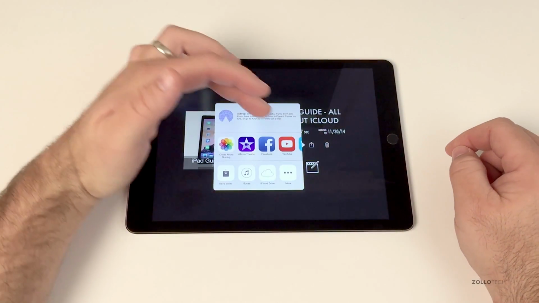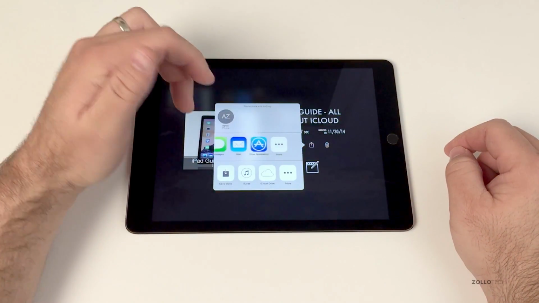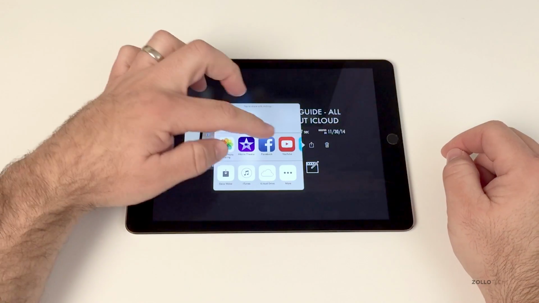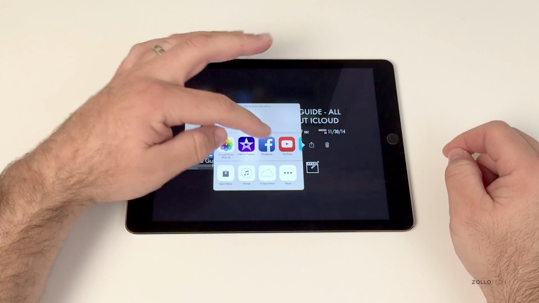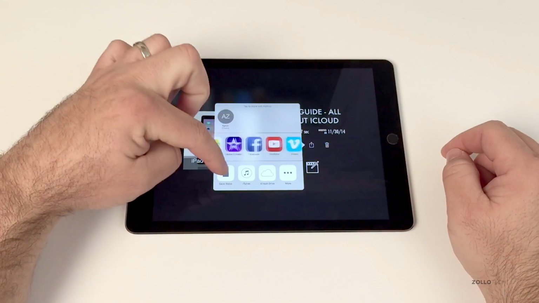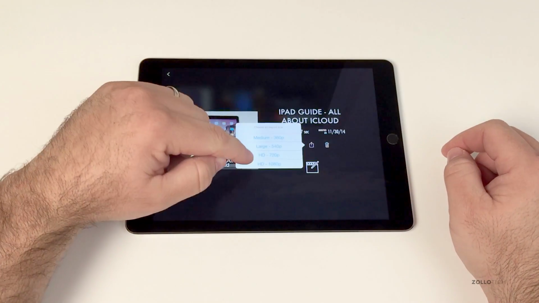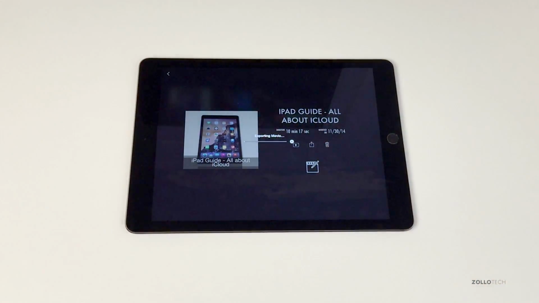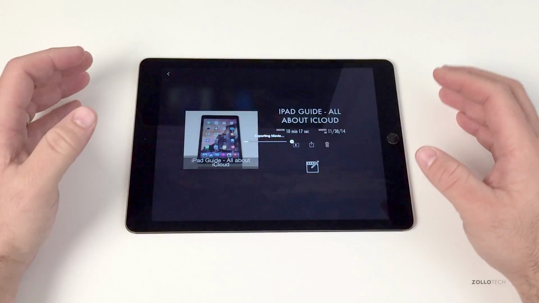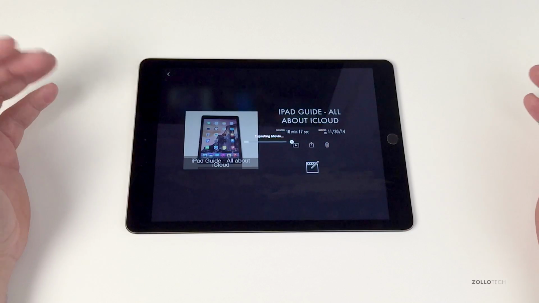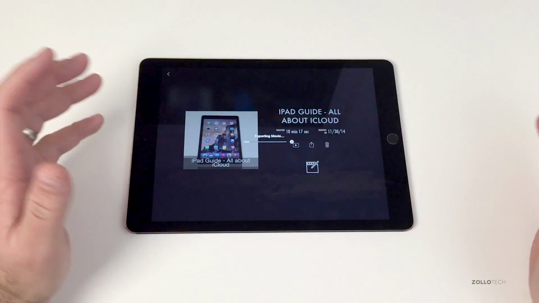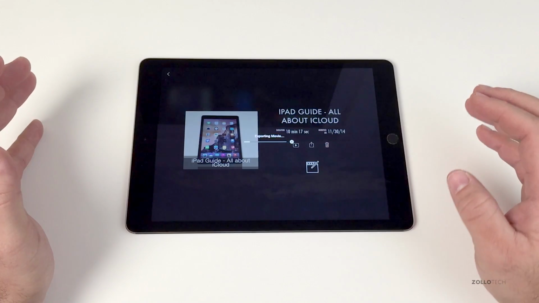Now the share button will let us do a lot of different things. So we can save the video, which I'm going to do. We can upload it to YouTube, Facebook, iMovie Theater, whatever we want to do. I'm just going to save it, and I want it in the native resolution of 1080p. I recorded it at 1080p, 60 frames per second. This will export, and your times may vary. This is an iPad Air 2. If you have an iPad Air 1 and older, it's obviously going to be a little bit slower. The newer, the faster. So whatever you've got, it'll just take some time.